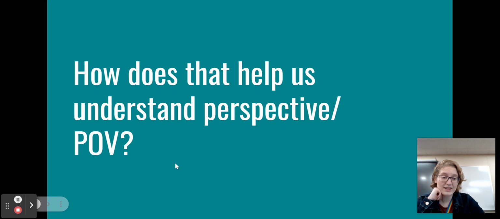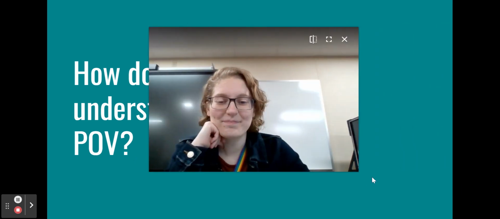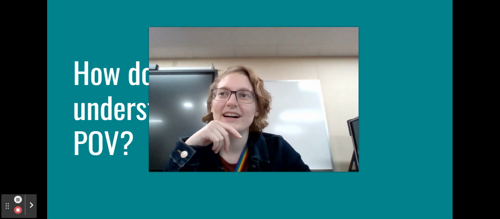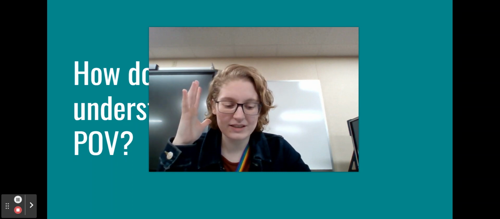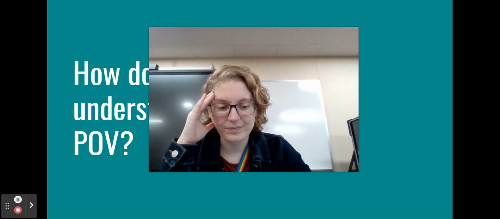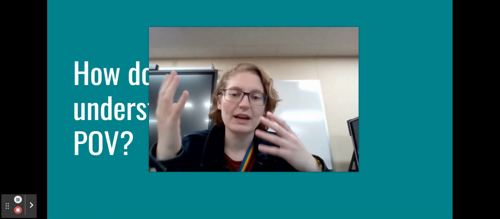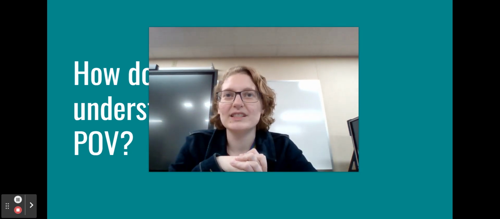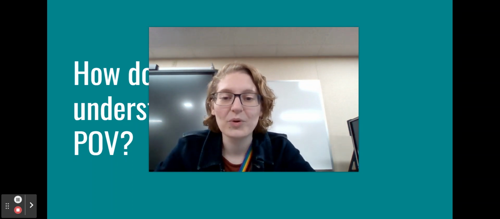All right, that is where we leave off. We will talk more about this during small group. And again, what I want you to be thinking about is how do we know whose story is being told? How do we know whose perspective is being highlighted? And when we see that there's an imbalance, how do we bring more perspectives to the table?